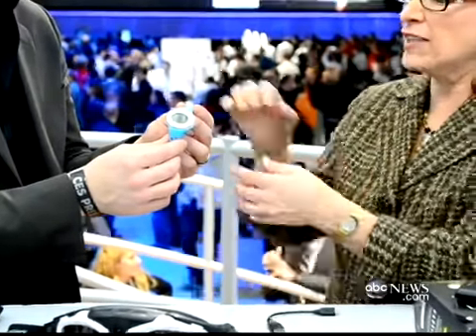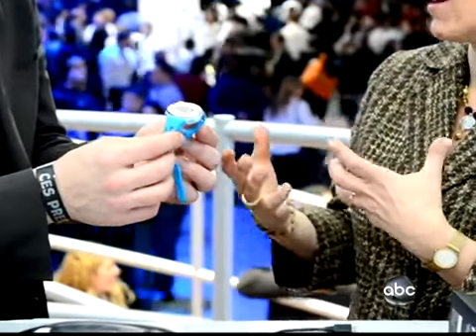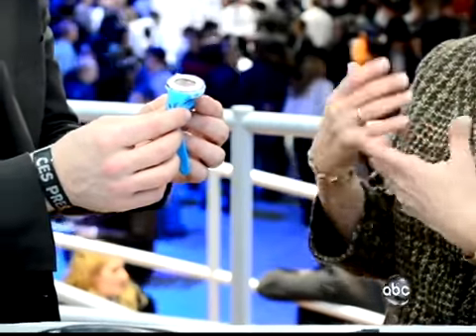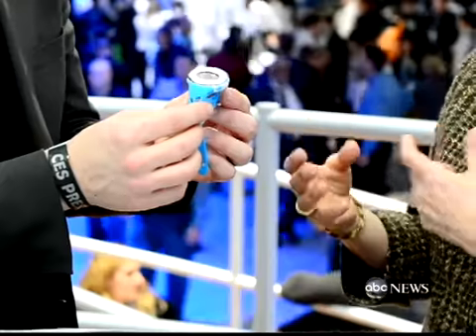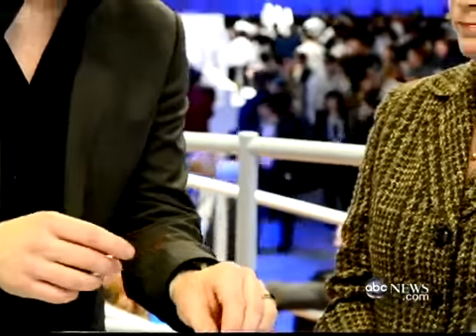This is from Oregon Scientific. These fitness watches are getting great because you used to go to the gym with big, clunky watches. This is made of nice, soft silicon — it looks cool but it's a perfect monitor. It'll tell you how fast you're going and how many calories you're burning. It's really comfortable, touch-enabled, very lightweight, and very cool.